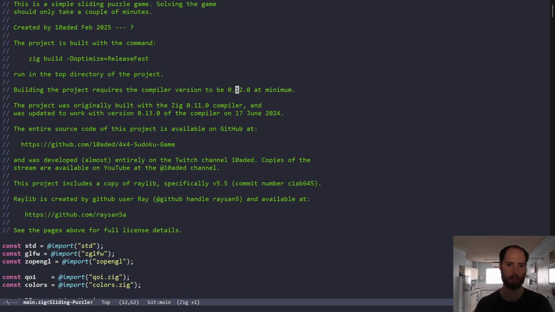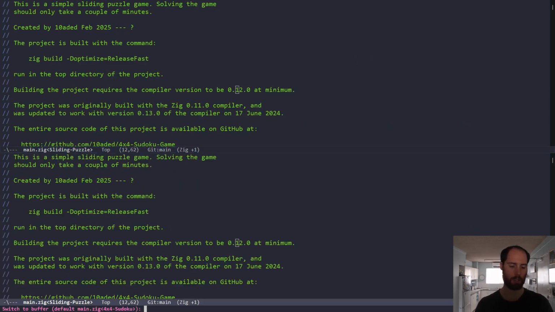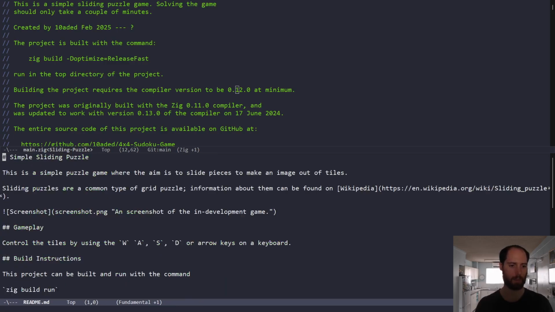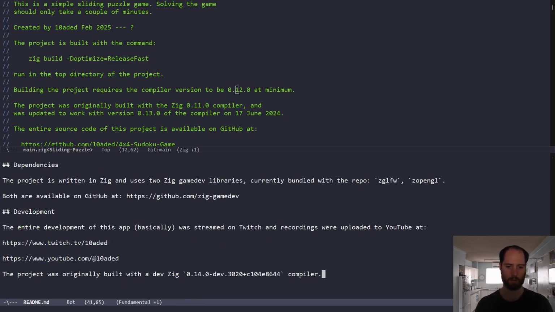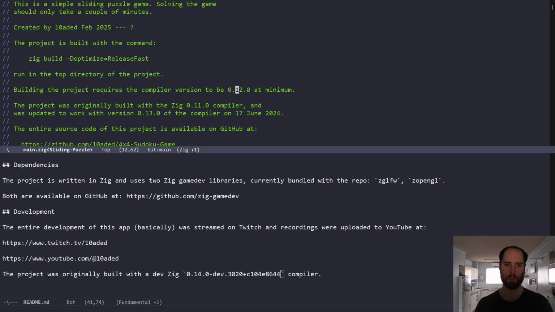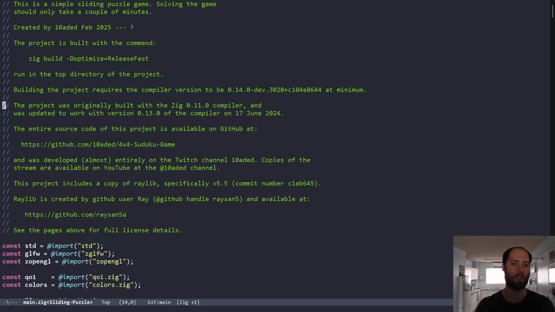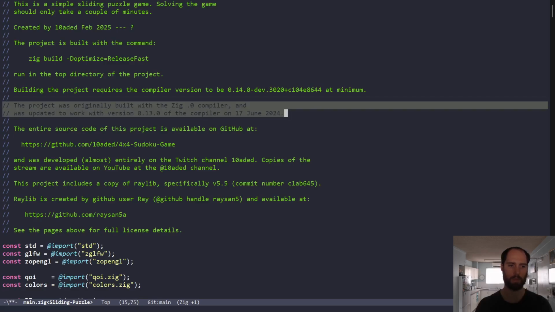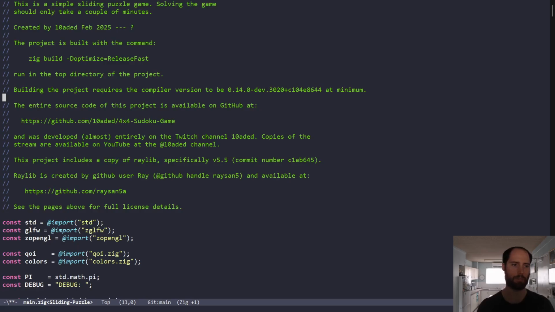Building the project requires, let's put it this way. Let's save this string. I'm going to be pasting it a couple of times. Version.